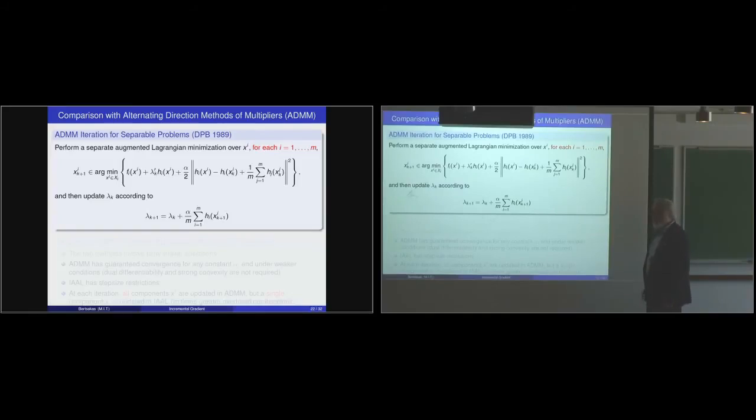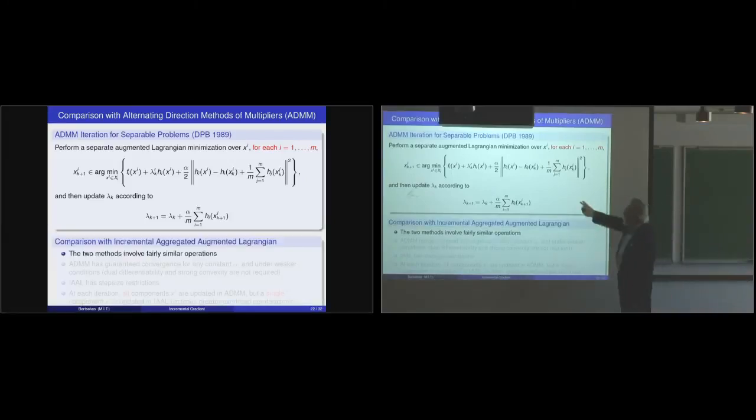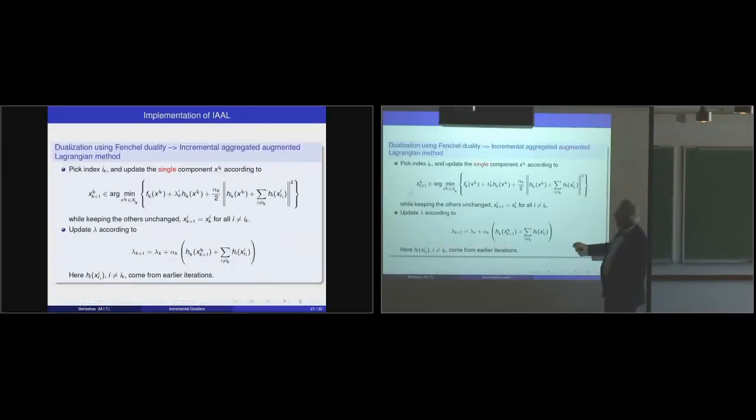I have counted about 15 papers or so dealing with this problem and giving algorithms that are related to this and explaining why they don't work and why you need additional assumptions. But in fact, you don't need additional assumptions. All you need is to have the right algorithm to make the right transcription. It was there in the literature, but in this field, everything that's older than 10 years, it's as if it never happened, okay? So anyway, let's compare this algorithm with the incremental one and see why they have fairly similar operations.